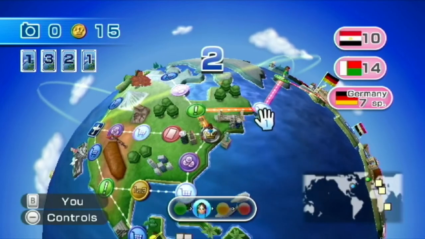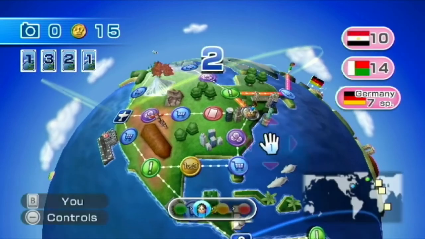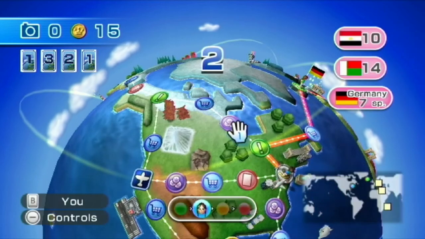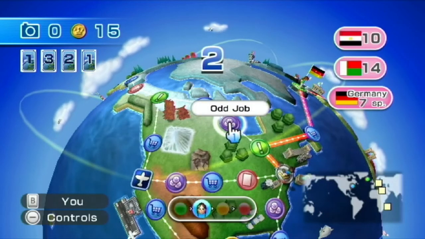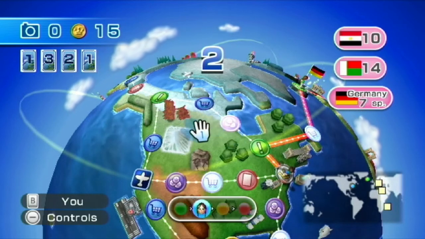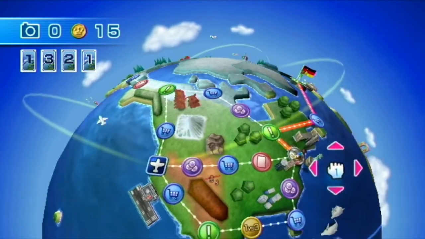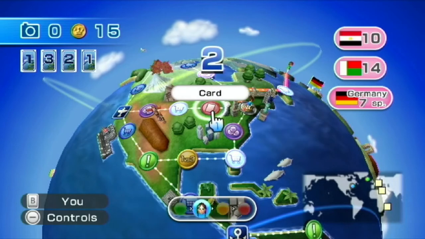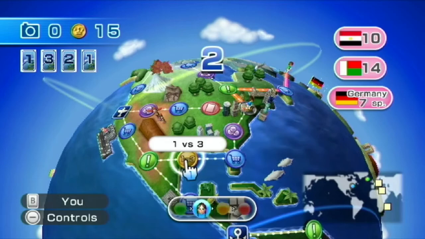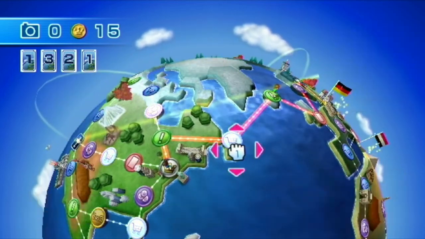So this space here is the shopping space. You can buy any card that is available there. Is shop really the only one I can land on? Oh, there's this one, odd job. So basically your character does a little odd job, and then you can get 1 to 10 coins depending on where the roulette wheel stops. This one here is a card. You get a vehicle card or something like that. And these 1v3s, that's just minigame spaces, of course. Alright, let's go to shop and see what we can get.